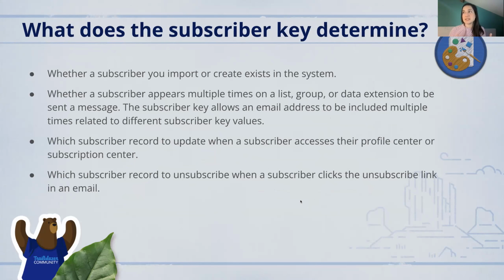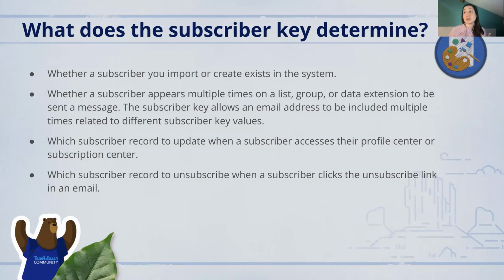So what does the subscriber key determine? Well, the subscriber key, when it is inputted into the system, is going to determine whether a subscriber you import or create exists in the system. That's going to be the unique identifier that we can use across many different places to see if they do exist. At the moment of send, if they do not exist on the All Subscribers list already, then they'll be created there. And we'll see what the All Subscribers list is in a moment.